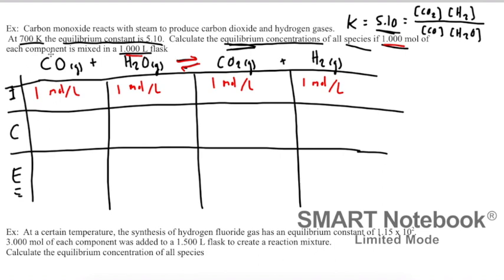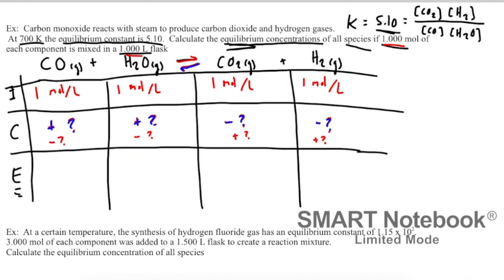I don't know what kind of change happens to my reactants. Do they experience a positive change? If they experience a positive change, that means they get created, and therefore my products would have to be consumed. Or maybe the opposite is true. Maybe my reactants will get consumed, and my products will get created. Does that make sense? So the change is a way for me to talk about the change that happens to these initial amounts. Are the initial amounts of my reactants going to go up, and the initial amounts of my products going to go down because the reverse reaction was favored? Or is the opposite the case?